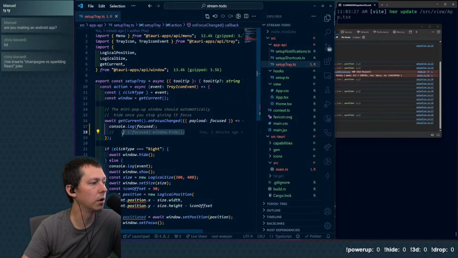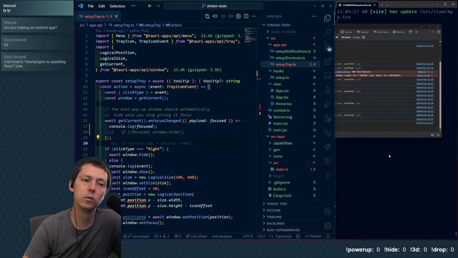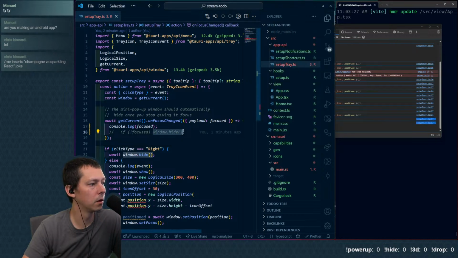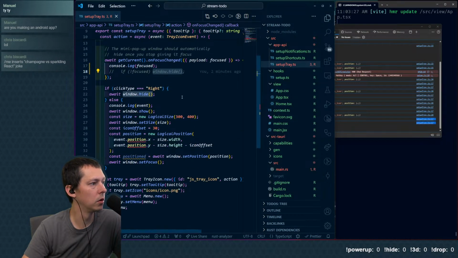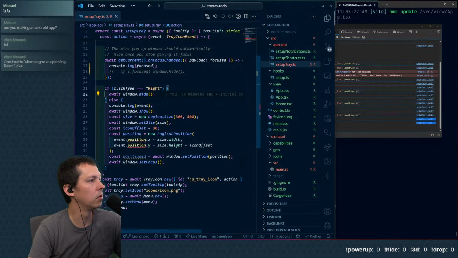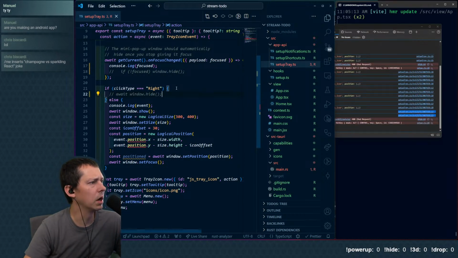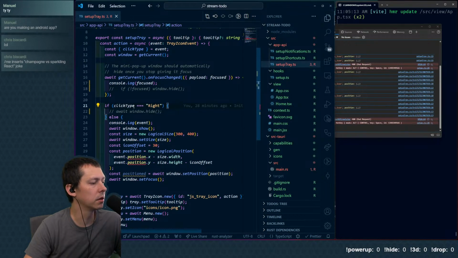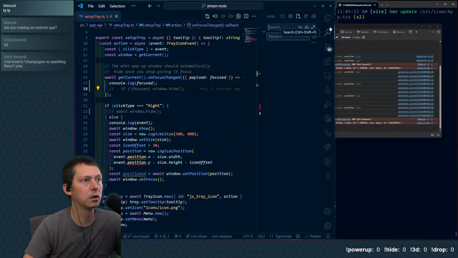these APIs called. It's almost like it's using, well, no, it can't be using cached stuff because we're getting those logs. We're not getting a click type. So there should be nothing else that's actually hiding the window, right?